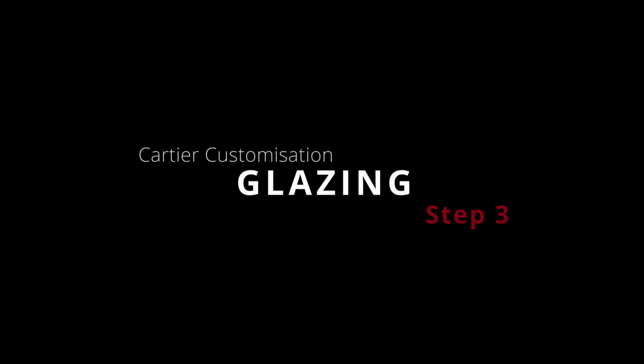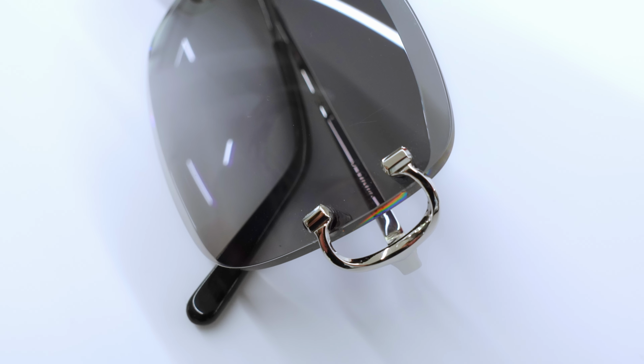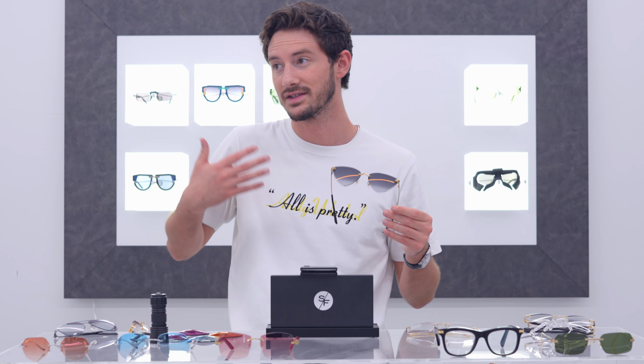But this piece leads me nicely on to the next element of customization, which is the faceting and design cuts, as they're known. So faceting is where we have this polished or chamfered edge that reflects and catches the light. It's something that's rarely seen outside the world of Cartier, but it adds a detail to your glasses that can be subtle. In this case, these are very, very slim facets, but you can also get really heavy, really dominant facets that reflect a lot of light. But overall, it's something that can really make your glasses look that little bit more intentional, that little bit more considered. Like someone who would notice that detail would know that you have put thought into your eyewear and that you are someone who looks at every detail and considers every little aspect of your eyewear, which represents you as a person as well. So for those with an eye to detail who like that real finishing touch, those facets can be added on.